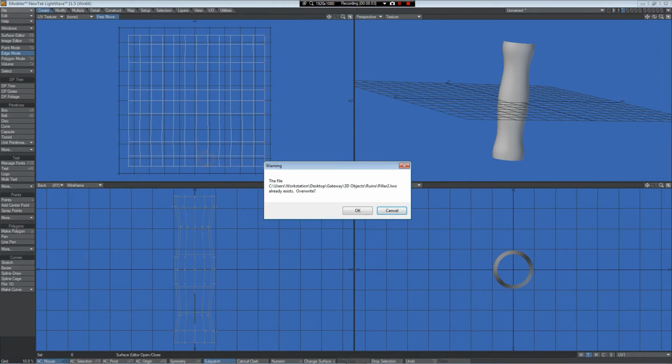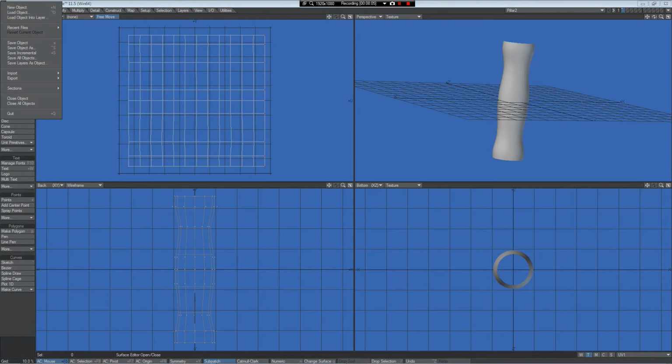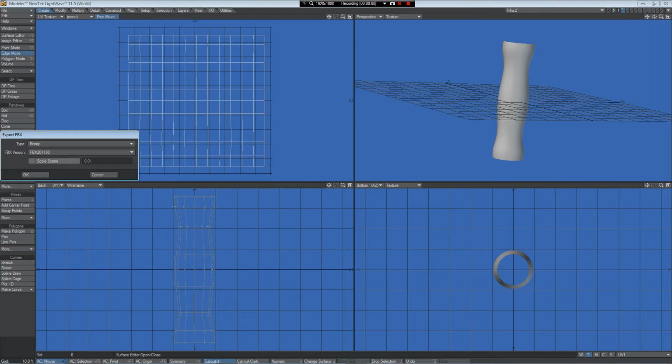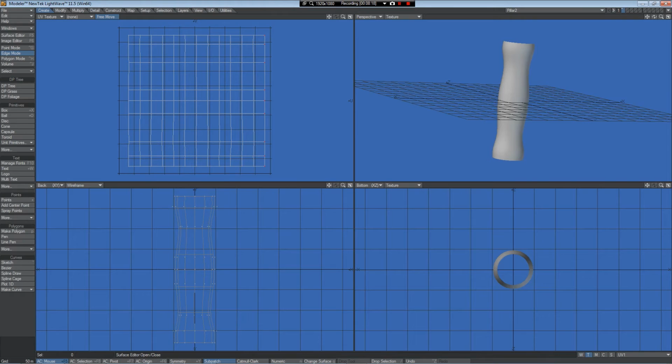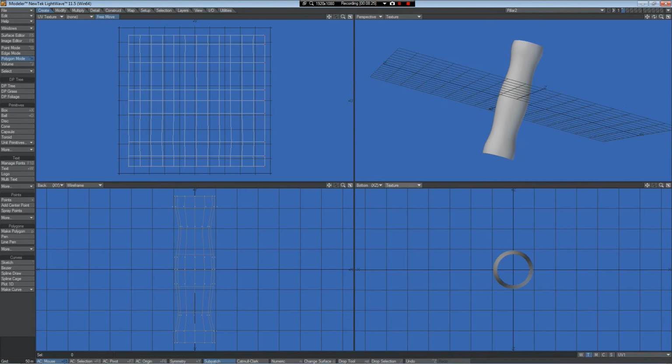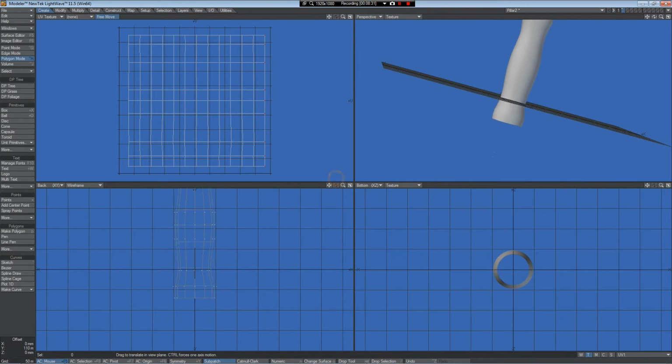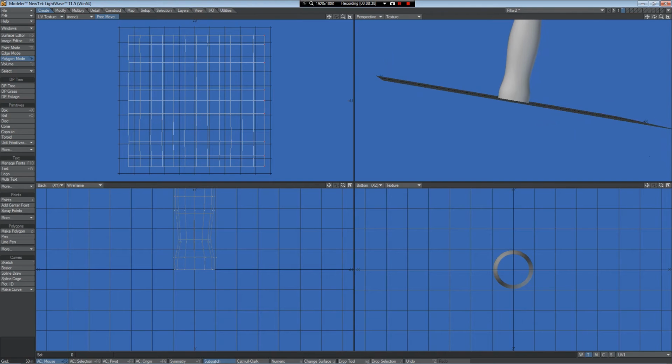Lightwave pillar 2, save, file, export as FBX, and choose your latest version that you have. FBX version, I got 2012, so I'll be using that one. Actually, before we do that, something I forgot is you want to hit T, and we want to bring it up so it's at the surface. So if you hold down the control, and we just raise it so it's at the ground level there, the bottom. There we go. So that'll come into UDK nicely now.